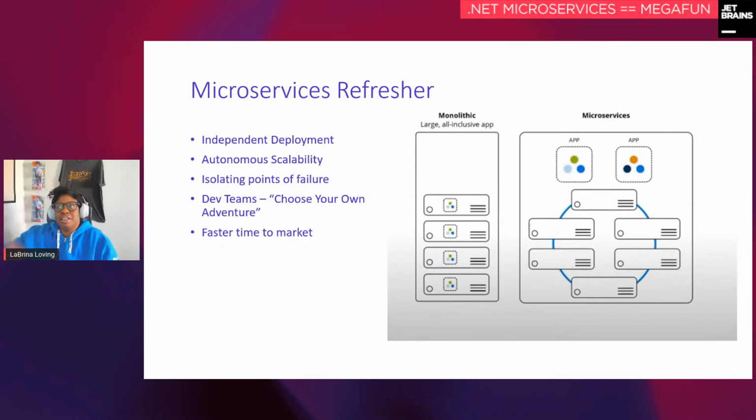Okay, so let's do a little bit of a microservices refresher. Traditionally, we've been deploying using more of a monolithic design pattern. That means if you're a .NET developer, you've got a solution file, you've got a bunch of different projects, you've got your web front-end project, you might have a business tier, a data access tier project, and a domain project for your models, and so on and so forth.